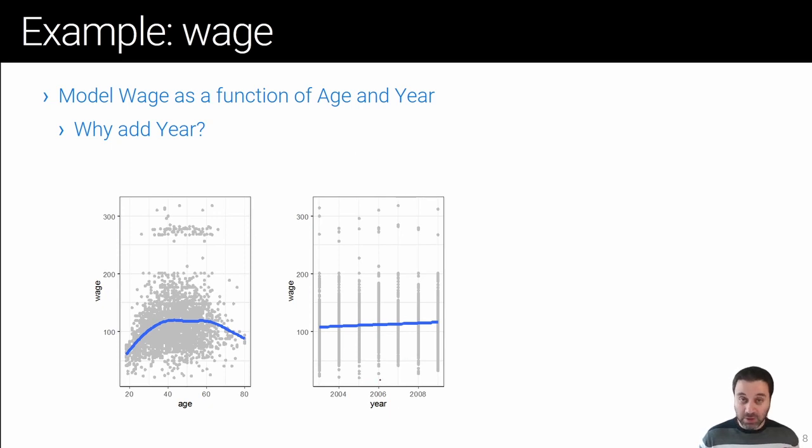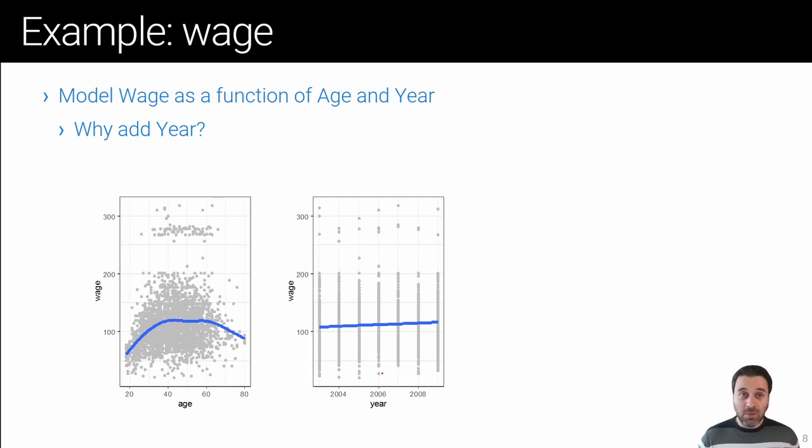Sure, there's still a huge amount of variability, but we could try and leverage the information about the year to come up with a better model. Still, it's nowhere near enough, but it's going to be a little bit more helpful. And you might think, why do we add the year? Well, because hopefully the salaries increase every year. We can think about inflation and that kind of thing. So it makes sense that we include this as a predictor of the wage.